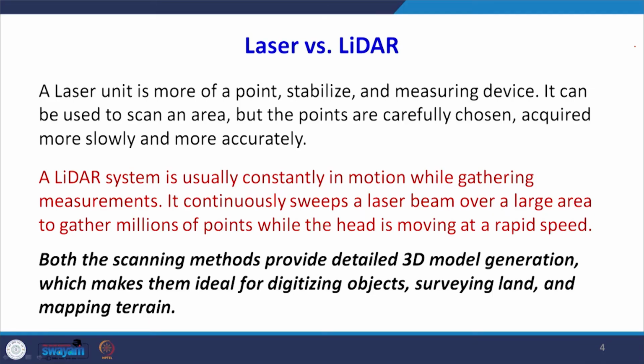Now, both are scanning methods, both have the scanning mechanism, and ultimately the output which we are getting from these two, we can create 3D model of the area, we can create the profiles, elevations, etc., and we can use that for digitizing various objects or surveying or mapping the terrain. So, these are some of the possible applications of this.